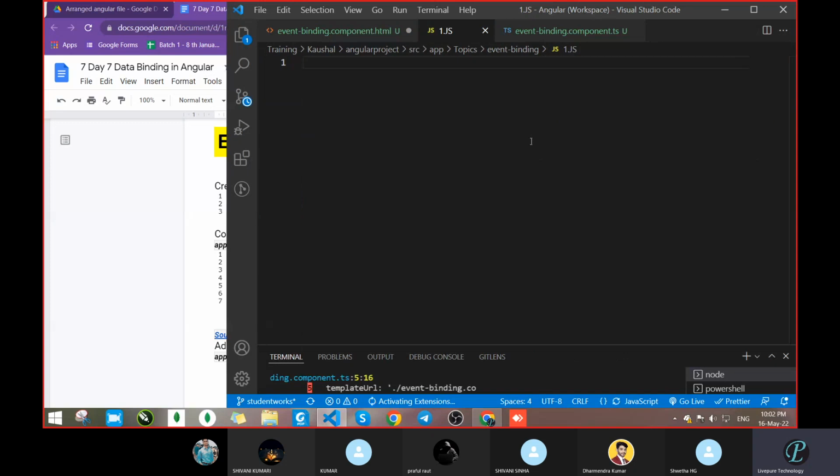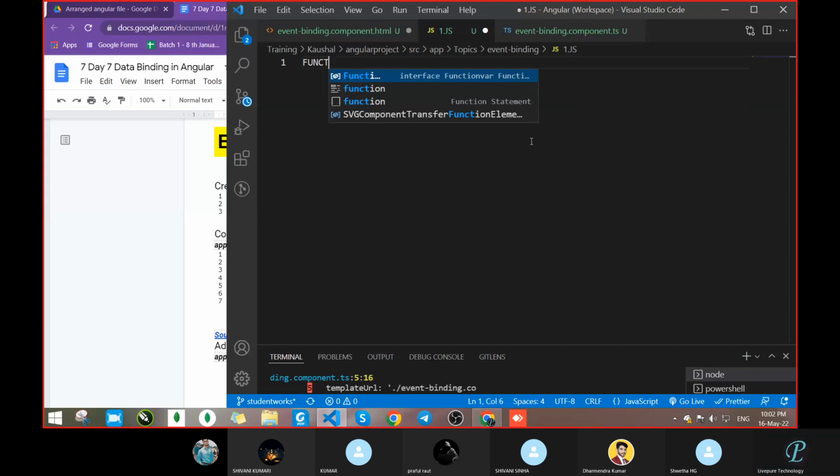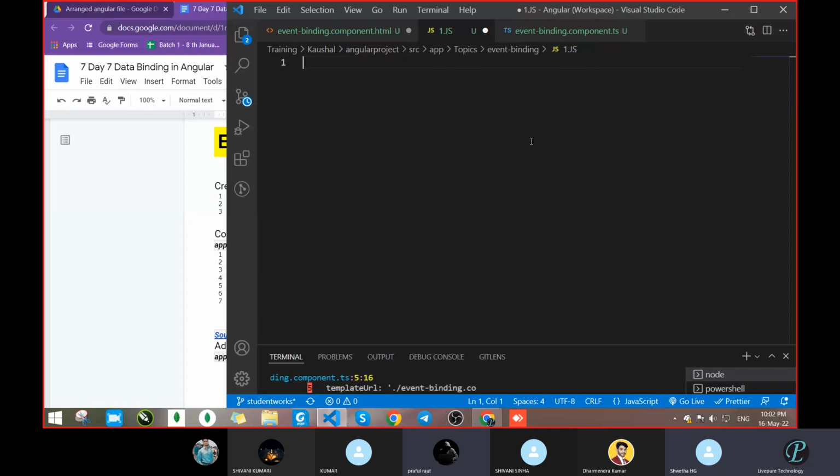How will we write it? We will write a function with an event name and function name. Suppose it is saveData. Fine. How will we call this on HTML?